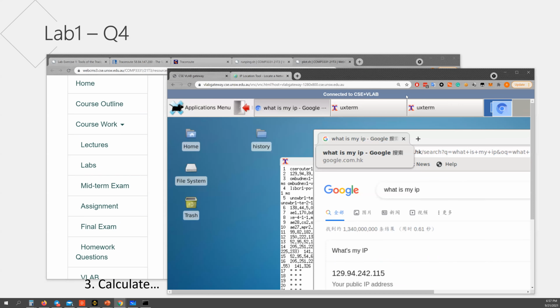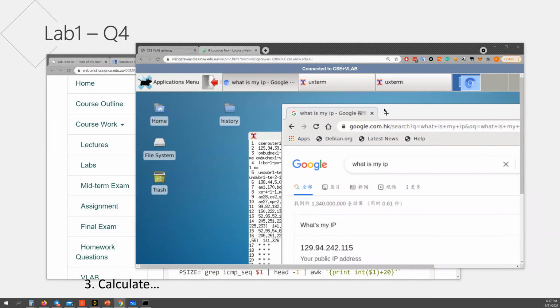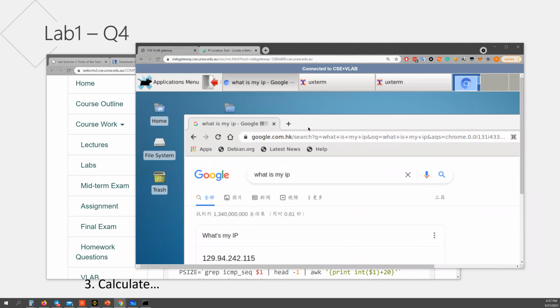I'm not going to show you here, but if you have any question related to how to download, or how to copy something from my computer to the VLab, just let me know in the tutorial or even in the forum. I can help you there. But I assume you already know how to download the stuff into the VLab.